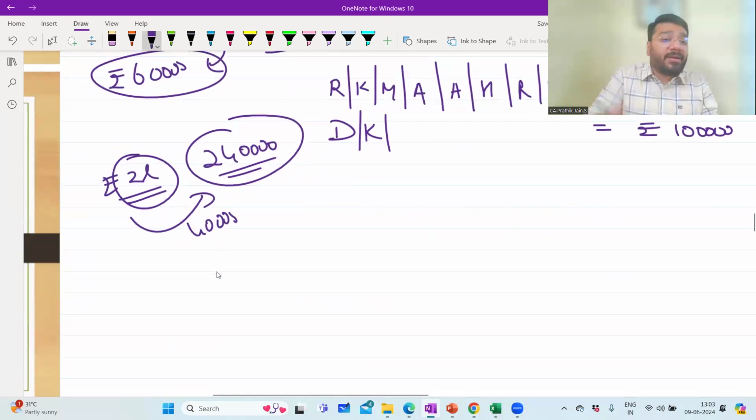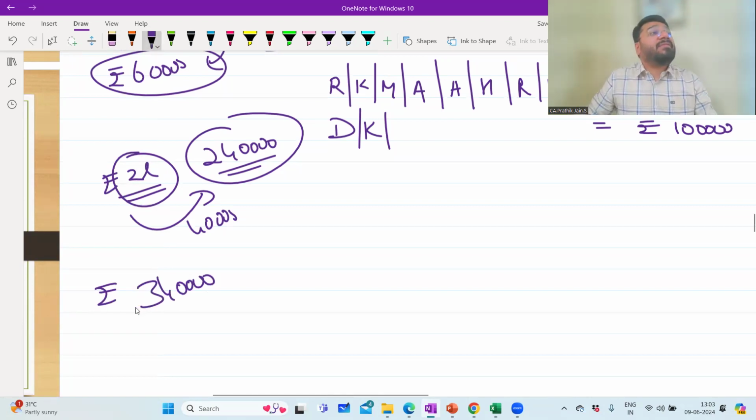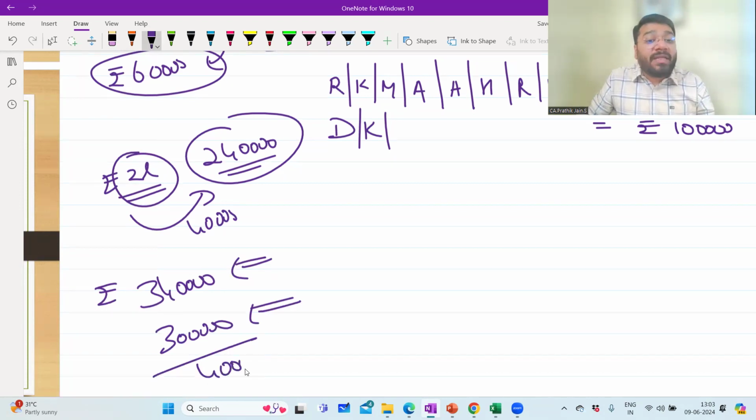Second possibility is that you had targeted to sell, let's say, 3 lakh 40,000 worth of goods, but you only sold 3 lakh worth of goods, which means you have not done your sale properly this time. You did not earn the income as you targeted. So you targeted 3 lakh 40,000 of sales, but you only got 3 lakh. So how much less sale did you get? Sir, 40,000 less income. If income is 40,000 less, my profit will be 40,000 less.